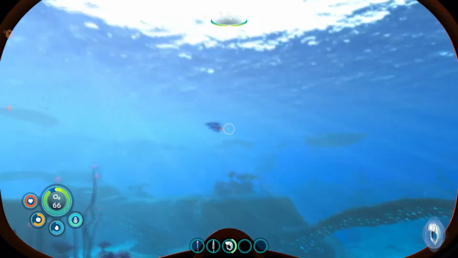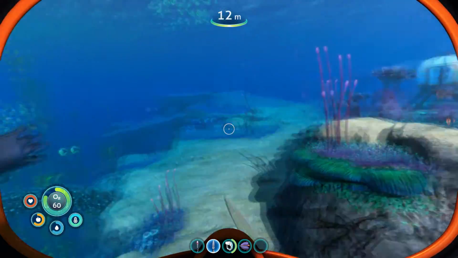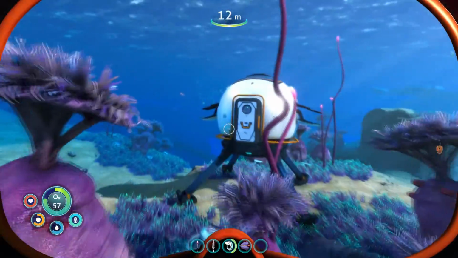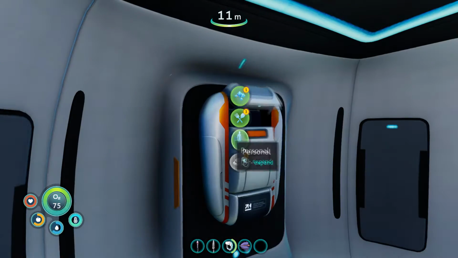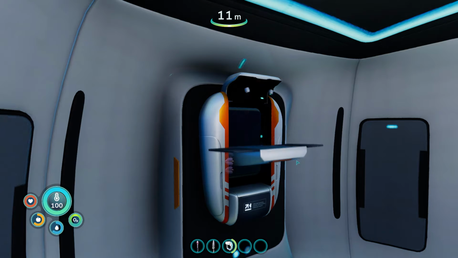Now, if you're gonna go deeper, you need to have a way to evacuate yourself just in case. Because, well, sometimes you may forget yourself and you're gonna die. You don't want that thing to happen. So you grab yourself one more air bladder. You go back to your base and you create this thing, the air bladder.